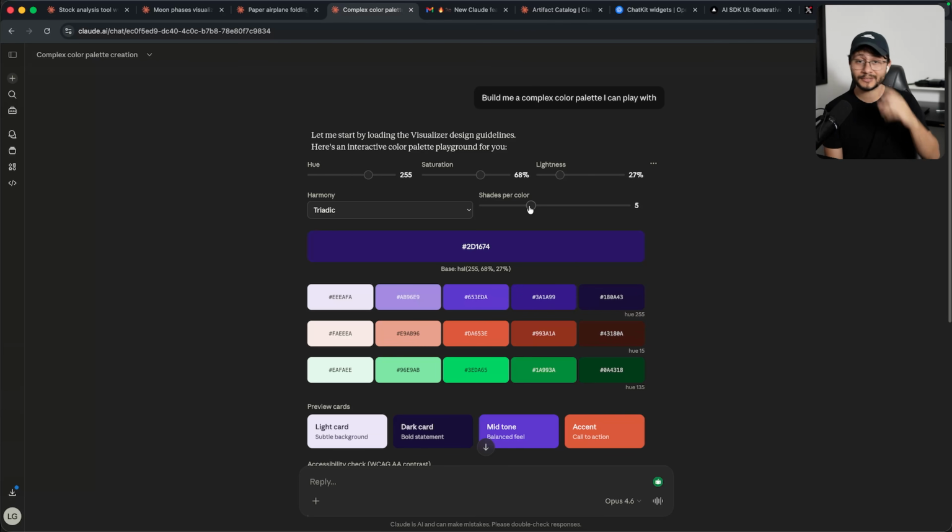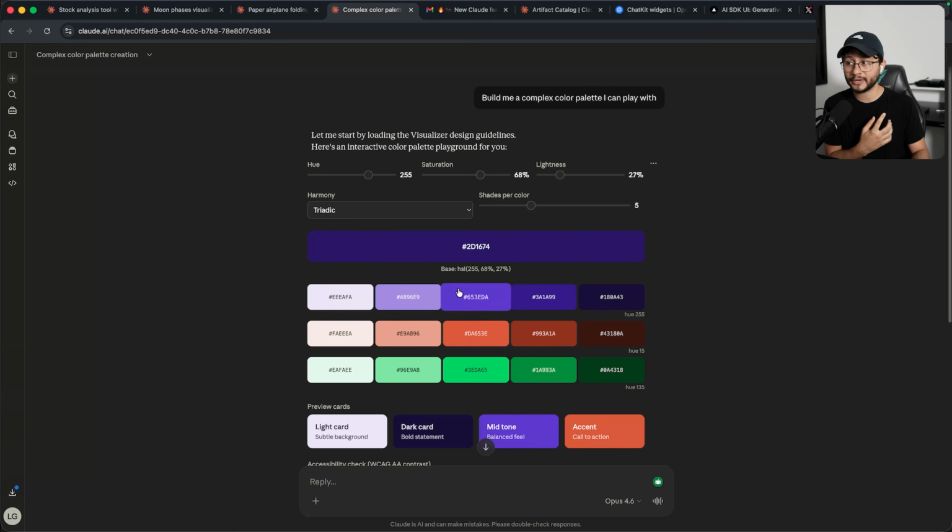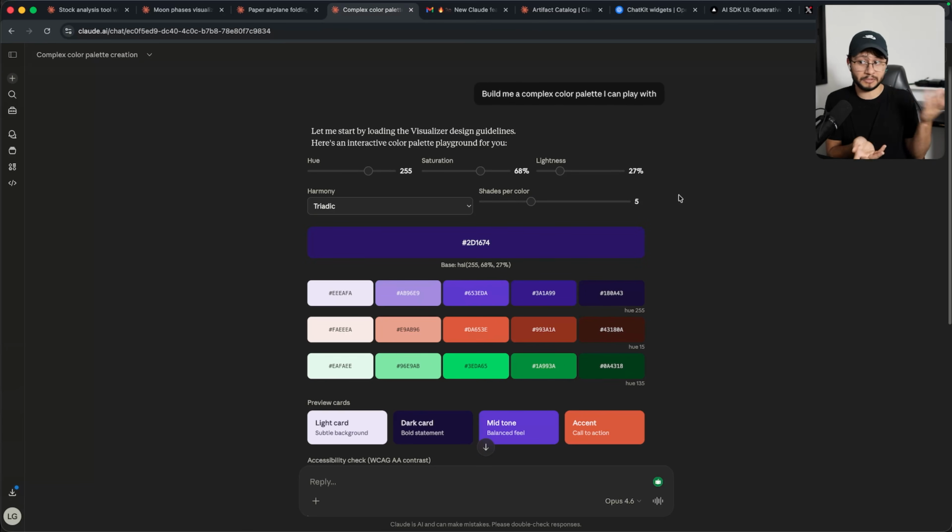So, I mean, I know there's a bunch of useless hype in the AI industry, but this is honestly pretty cool. And the way I believe we as builders can use this feature is by designing our own visualizer design guidelines for our specific app. In this sense, it would kind of be in the middle of what we used to implement with widgets inside of OpenAI and a much more dynamic ecosystem of building nearly everything.